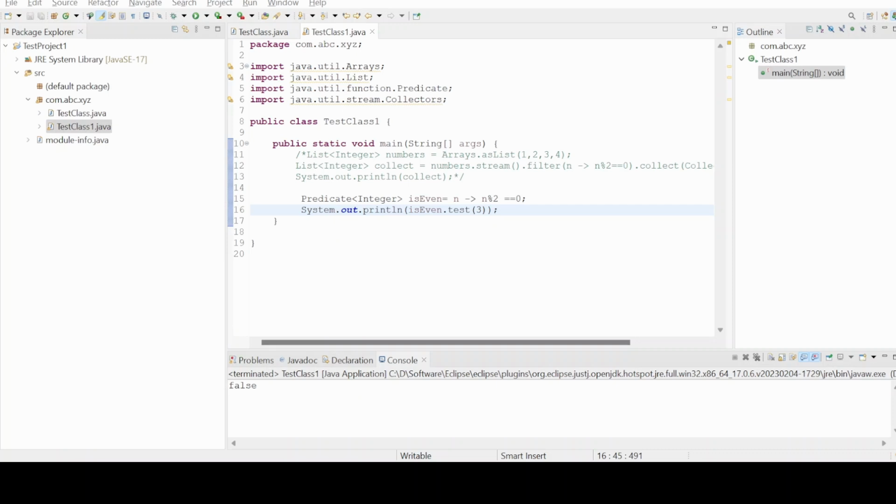So let me go with the hash map first. Hash map is basically backed by a hash table, so it does not maintain any order of the keys. The way it works is that it uses the hash code of the key to determine where the key-value pair should go internally.